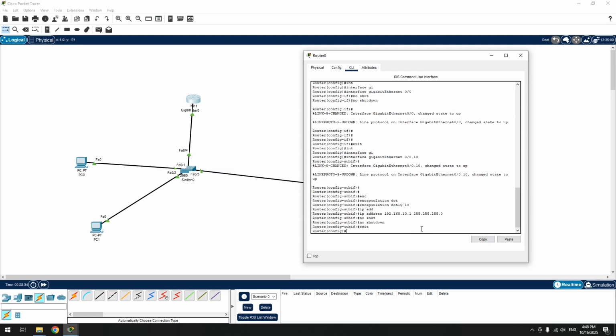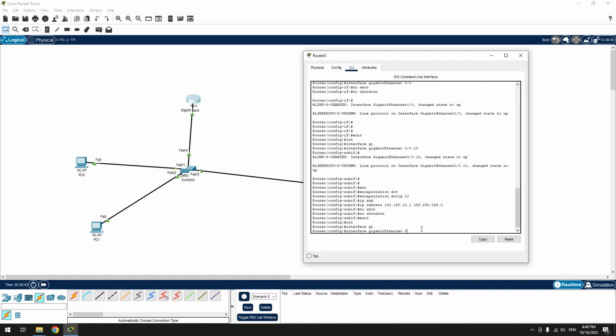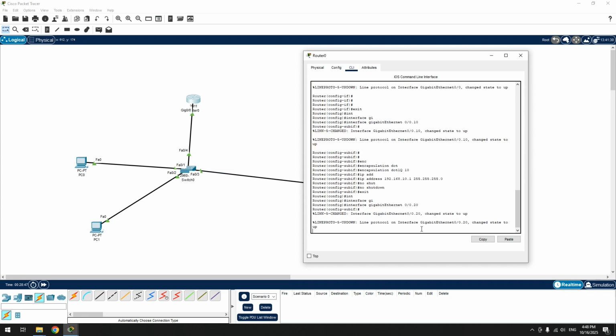We set this port up, and the other port is going to be VLAN 20, right? So interface Gigabit dot 20. This is inter-VLAN routing.